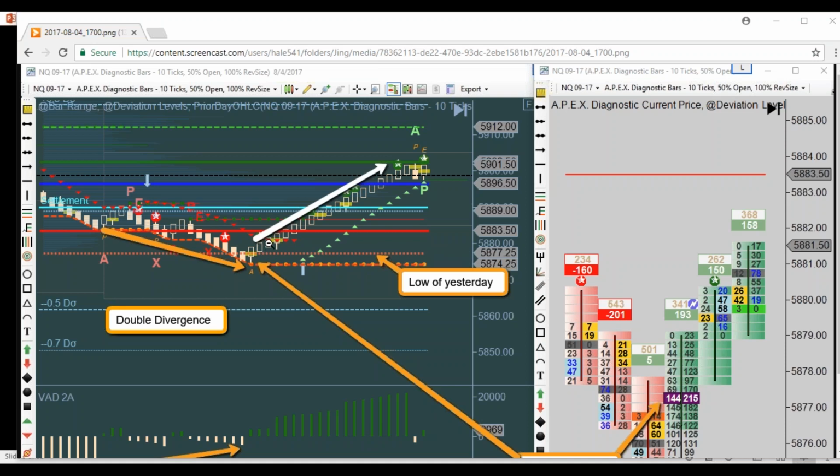Third bar sling. Correct? 10 ticks gets me past that third bar sling and gets me up towards the top of this bar right here. That makes sense? So if I think about 10 ticks, if I'm following the rules right, it gets me past that third bar sling. Even if I only entered 1 tick above the bar here, I still got to get to this 4th bar to be at 10 ticks, right?